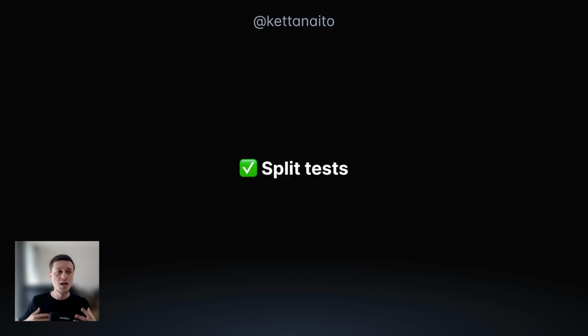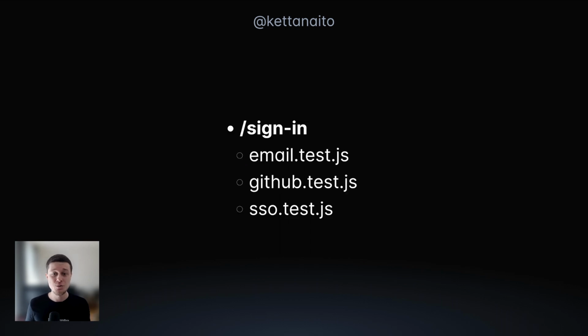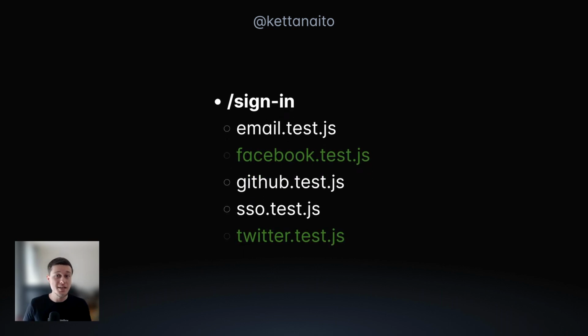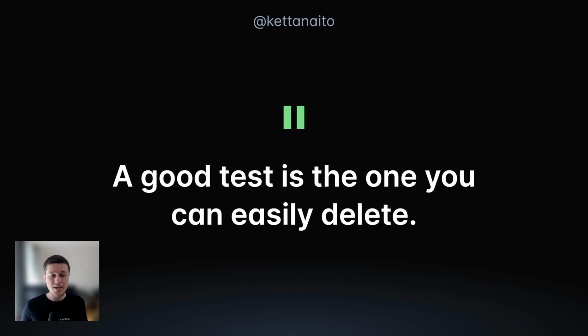And of course, one of the most overlooked approaches is that you can split tests. You don't have to stuff all the tests in a single test file. So if you have a complicated feature like the sign-in, and it has different providers like email and GitHub, well, put them into separate test files. And it's going to give you great readability and discoverability for the price of zero. And then when you need to add more logic and more tests, just add new test files, and that's it. The same stands true when deleting features. Because just as good code, a good test is the one you can easily delete. It's the test that doesn't introduce a lot of implicit dependencies and all sorts of magic in the setup, which makes it really hard to remove.